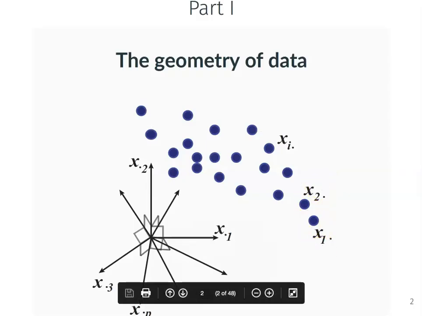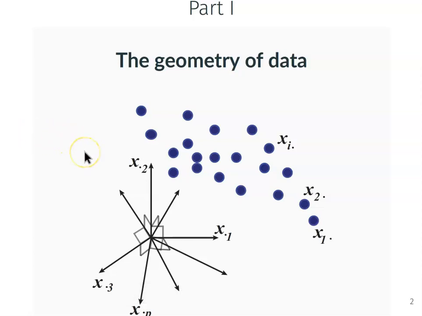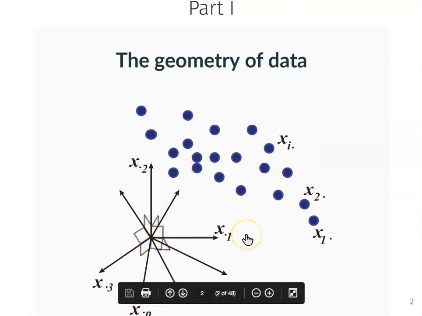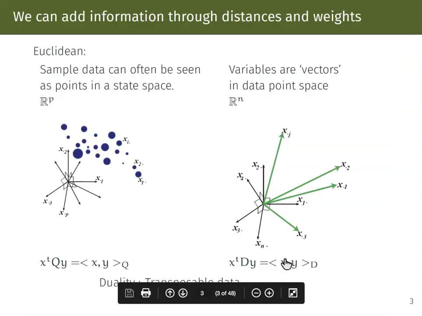So first of all, I'm going to talk about the geometry of data. And in looking at different data sets in high dimensions, usually we consider that we have points. So these were the sample points or the observations that we see, and they're in p dimensions. When we say high dimensions, generally p is large. In biology data, the n can be quite small.